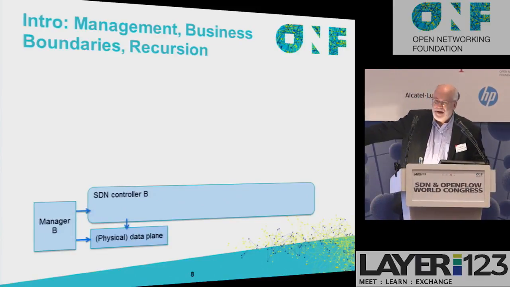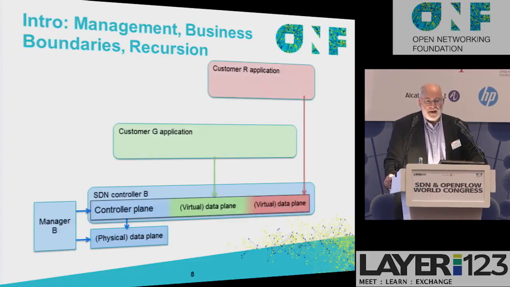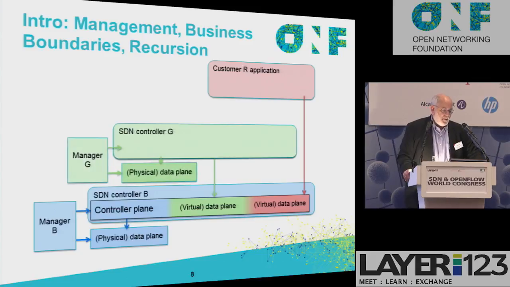If we take a look at an SDN network, this is a network that we're calling the Blue network. It's called Blue, and it has, let's call it, the Blue service provider with a manager, a controller, and a physical data plane. So that's a network that's managed by and run by the Blue service provider. Well, they have a number of customers, or else you wouldn't be in business. So you need customers. We have a green customer, customer G, and a red customer, customer R. Well, if you take a look at what's going on in the green customer, they could actually be running their own virtualized network on top of the physical network.